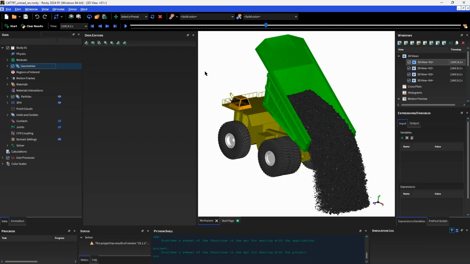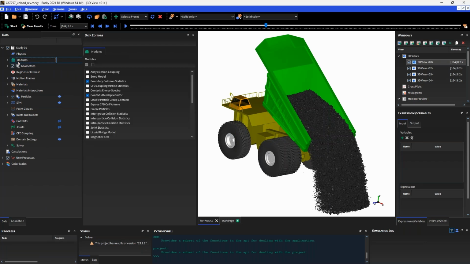So number one, whenever we are interested in post-processing any sort of information that is related to the geometries or the boundaries, so things like contact forces against walls, impact velocities against geometries, and so on, the only way that we can gain access to those properties is by switching on a particular module.